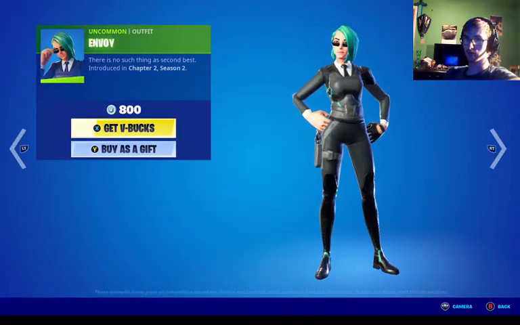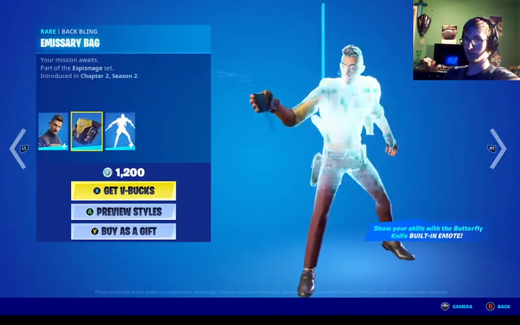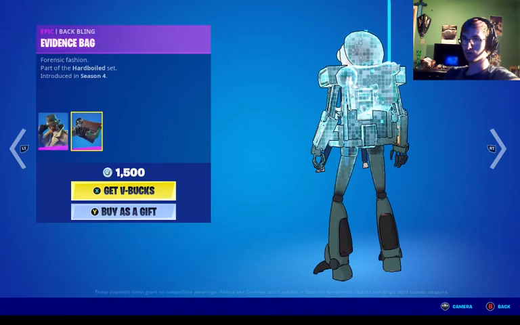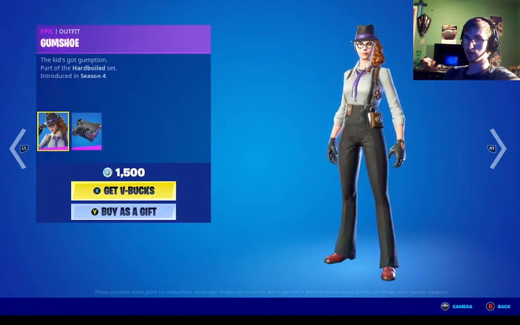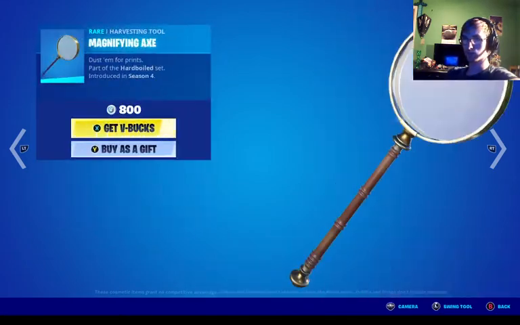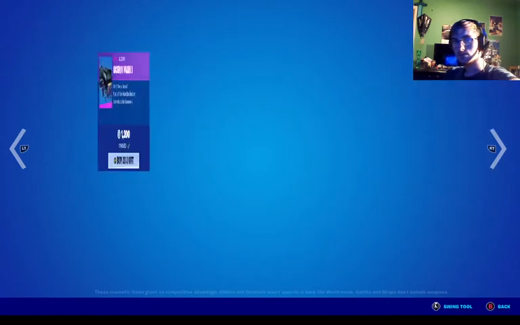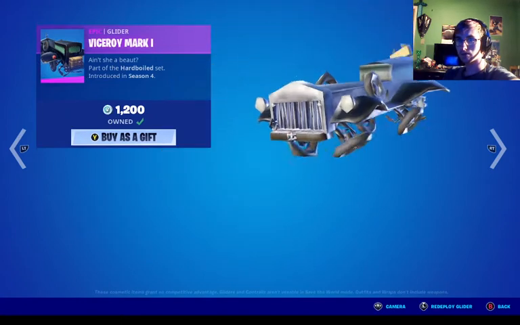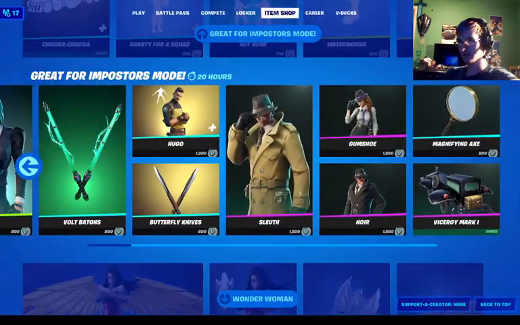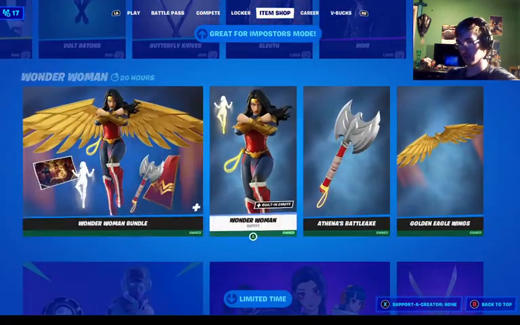Great for imposters mode. We get Envoy, Volt Batons, Hugo, haven't seen that guy, his harvesting tools, Sleuth, his black bling, Gumshoe, Nor, my dad actually had him, Magnify Axe, and of course, Vanquery Mark 1, even though that's a classic car. And I had that glider I actually got gifted from my dad.